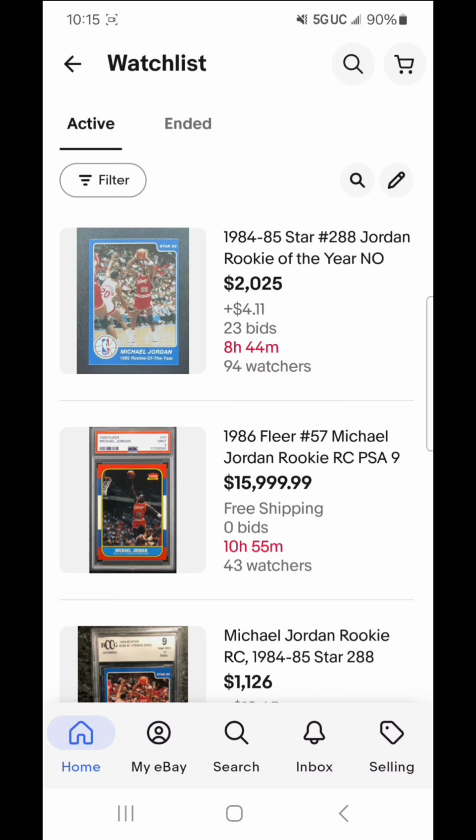These are things that I'm either just watching or interested in the price of that's ending. Just things I kind of keep track of, prices and stuff, or I find an interesting auction. Generally, they are going to revolve around Jordans from the 80s, but also Star, and really any Fleer or whatnot. It's going to be Jordan related, but most things interesting Star that I'm looking at as well.